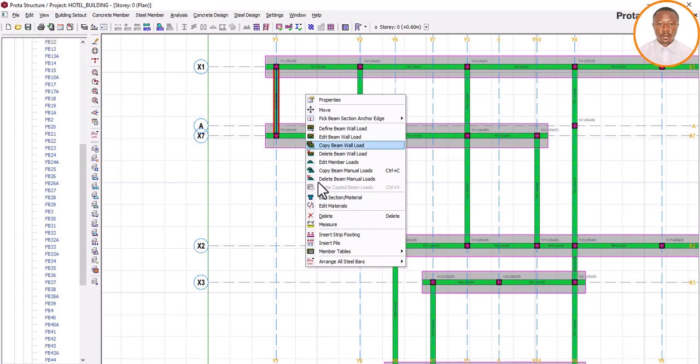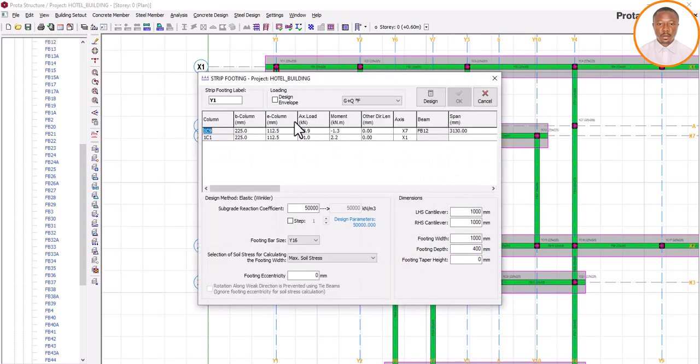So click on it and then right click and come to insert strip. Then I click on this. You can see we have to re-enter it one after the other. So click on this 500 and this one 500. As I've said, we start with minimum 500, maximum 1000 millimeters. So this place, don't touch it. So come to this place and start from the minimum, which is 225. Then click on your design.